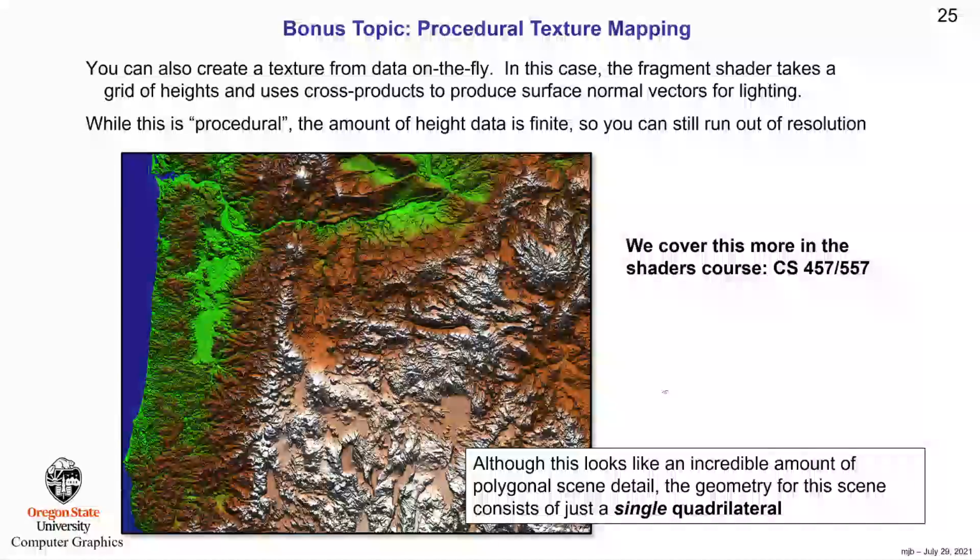Okay, what is this? Well, it's the topography of Oregon. Yay, there's the Cascades and all of that, the Columbia River, the Willamette Valley. Cool. With all the heights. And so you're tempted to think that that's a million triangles to make those heights. But how much geometry is in this scene? One quadrilateral. This is one quadrilateral. The appearance of heights are a programming trick using equations and shaders. Okay, so you can do that sort of thing.